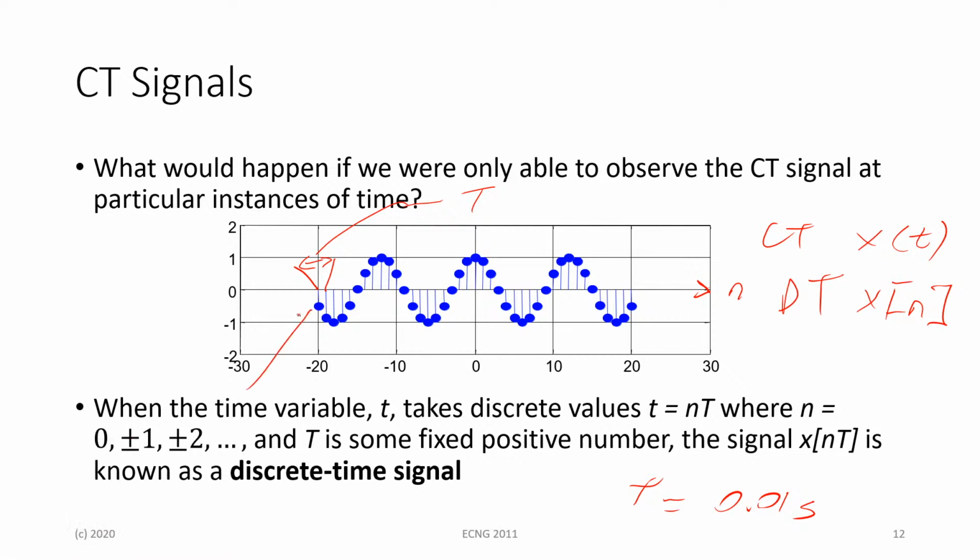So this instance here, where we take this sample, is going to be n equals 0. But then for the next successive sample here, that's going to be n equals 1. So capital T is held constant, meaning this is our sampling time, but for every instance of our sampling time, it's represented by n.